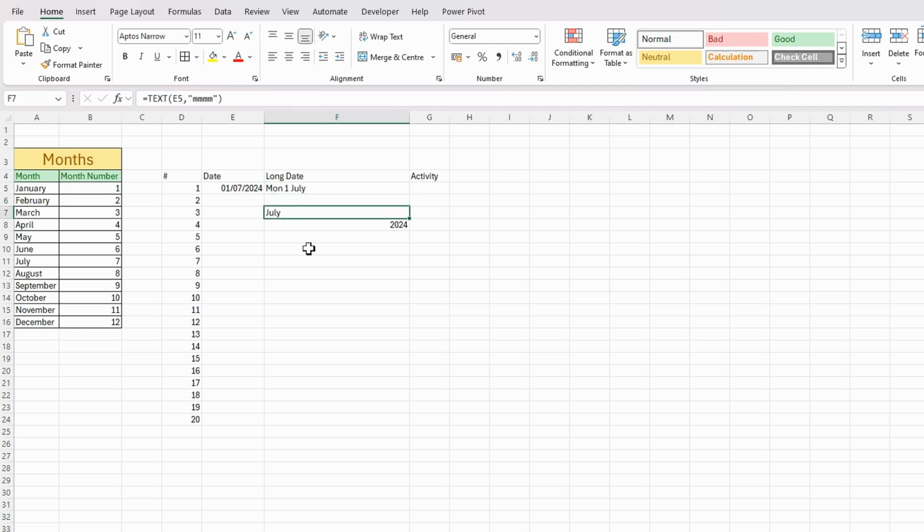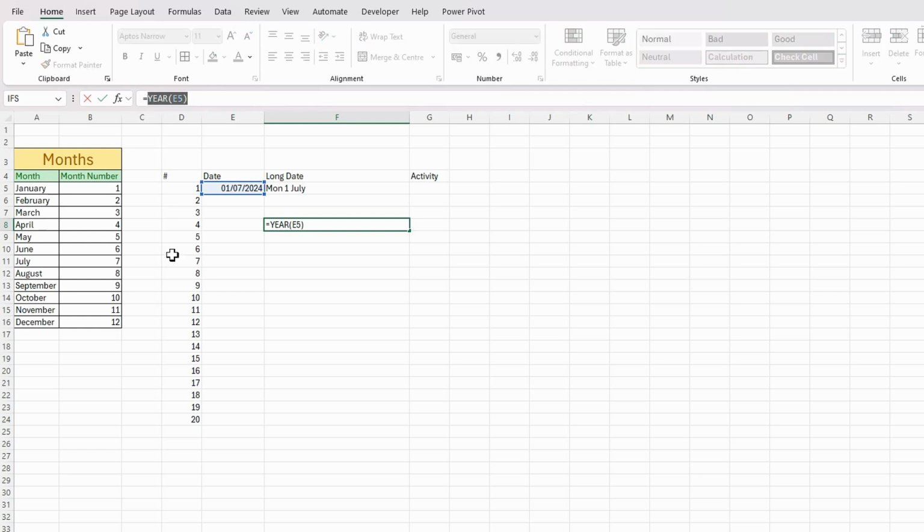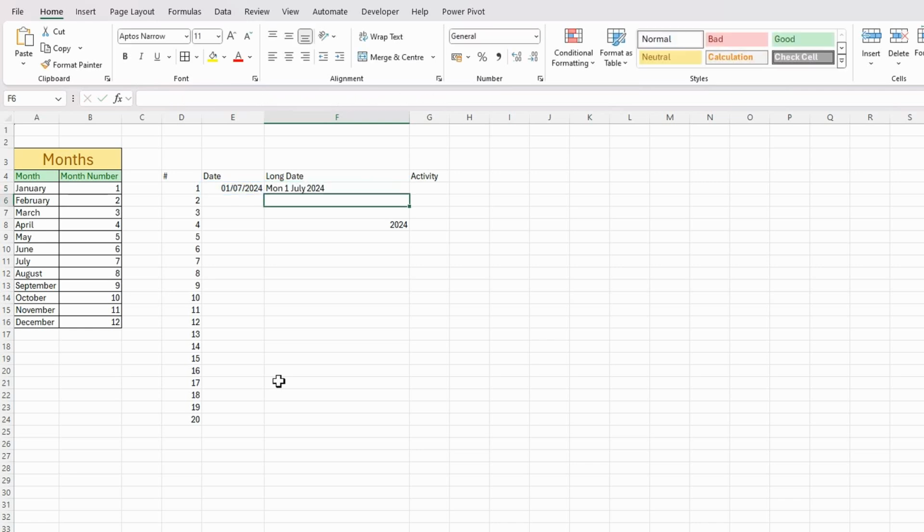Then we want to add the year. So again, copy that, escape, ampersand, quotation mark, space, quotation mark, and then an ampersand. Obviously these just put spaces in between each one. Then Control V to paste in that year and hit return. And there we go, we've got the long format there.